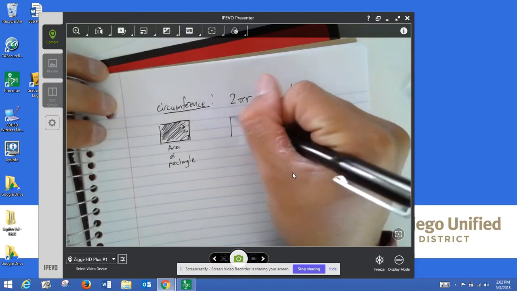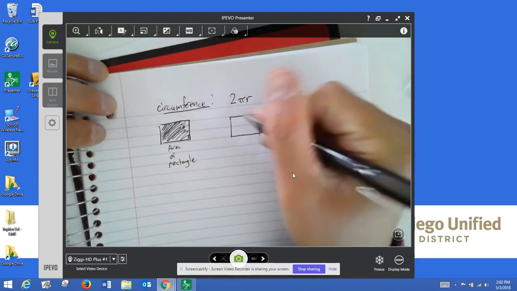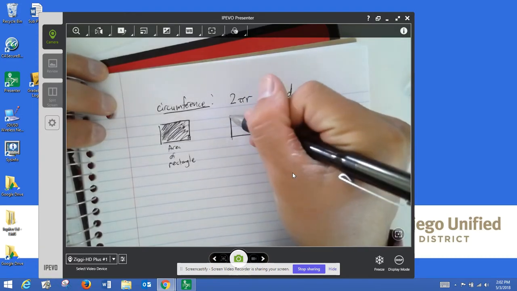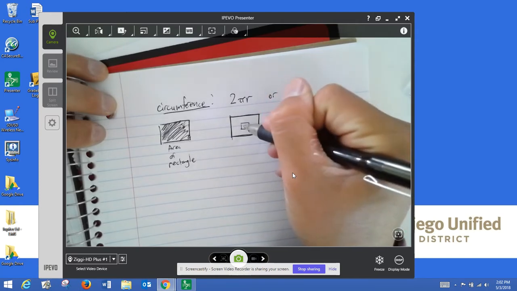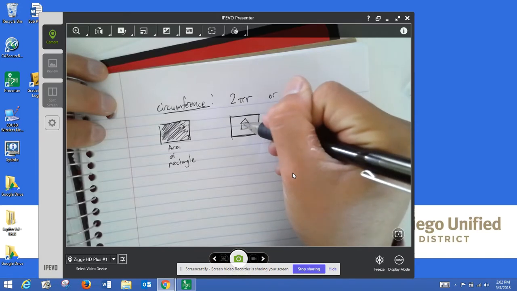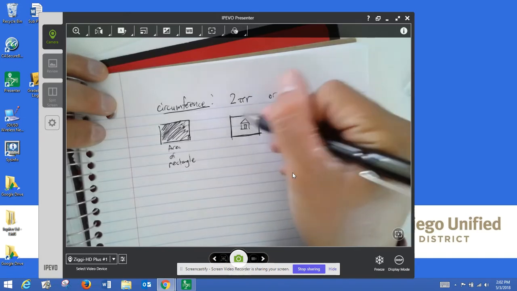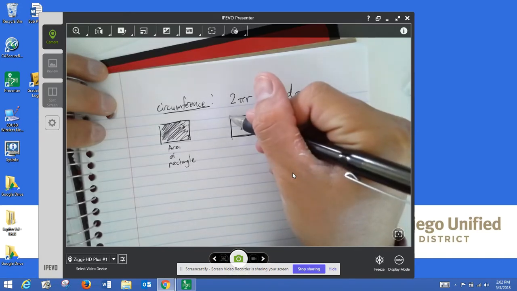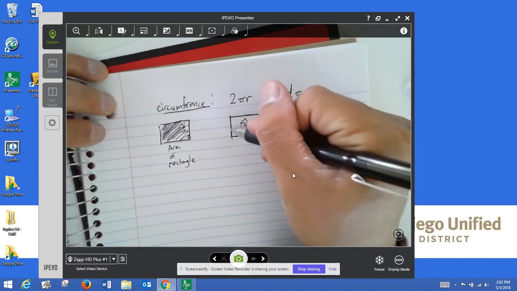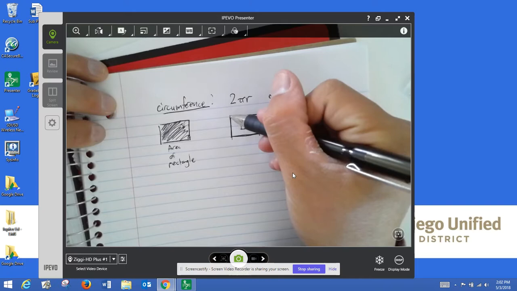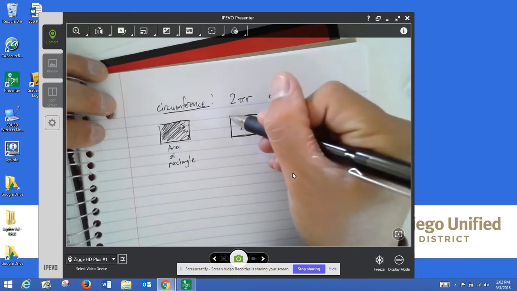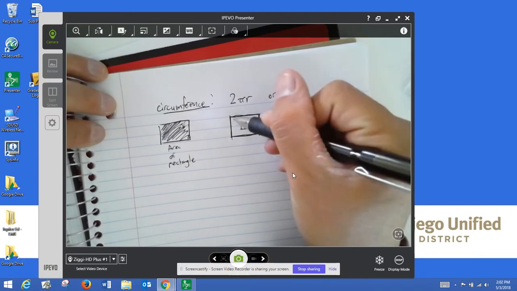Now think about it this way. What if we just cared about this? Like we thought about a rectangle, but think of it as around a house. Like this block inside here, with a roof and a door, and this is the fence around it. We only care about the amount of material, not necessarily to cover the whole ground, but just to cover the boundaries, to make enough fencing around the house. Well, it's called a perimeter.